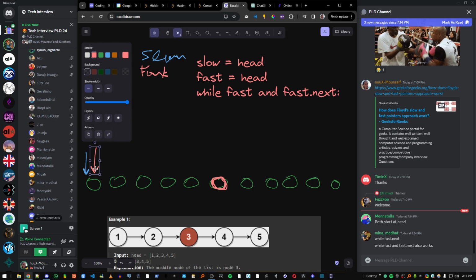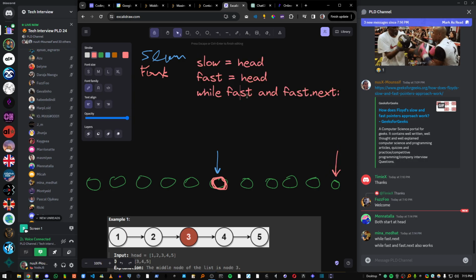When we did the simulation, we noticed that slow is going to be here and fast here, and I don't want this to loop again, which means the condition in the while should stop me.